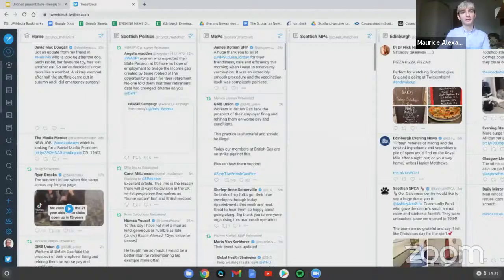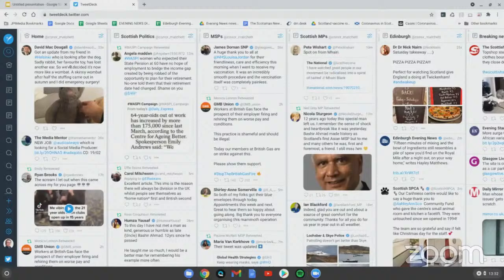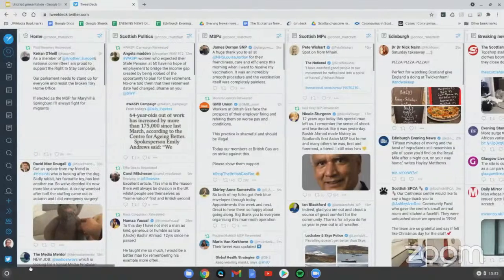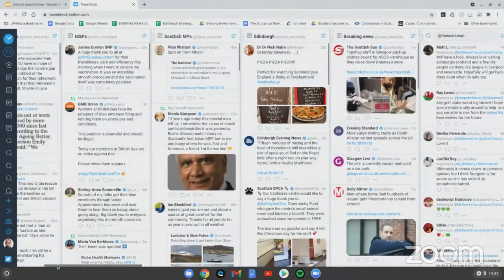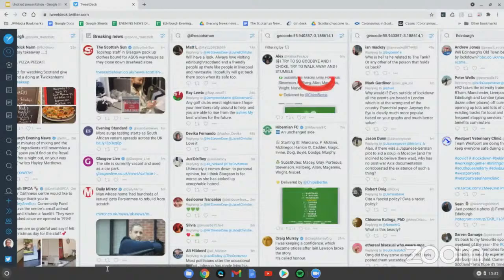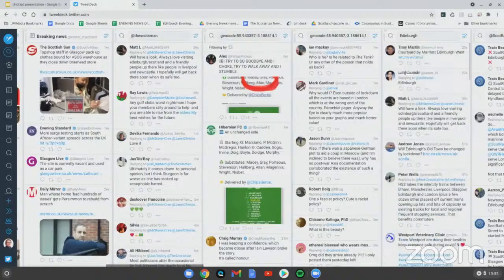I've got various, yes. So I've got my own personal feed, a list of Scottish politics folk, a list of MSPs and what they tweet, a list of Scottish MPs and what they tweet, an Edinburgh one from when I was at the news, a breaking news one, which is all the big papers, one for Scotsman, which is for mentions, which can be quite useful for stories when people reply to stories.